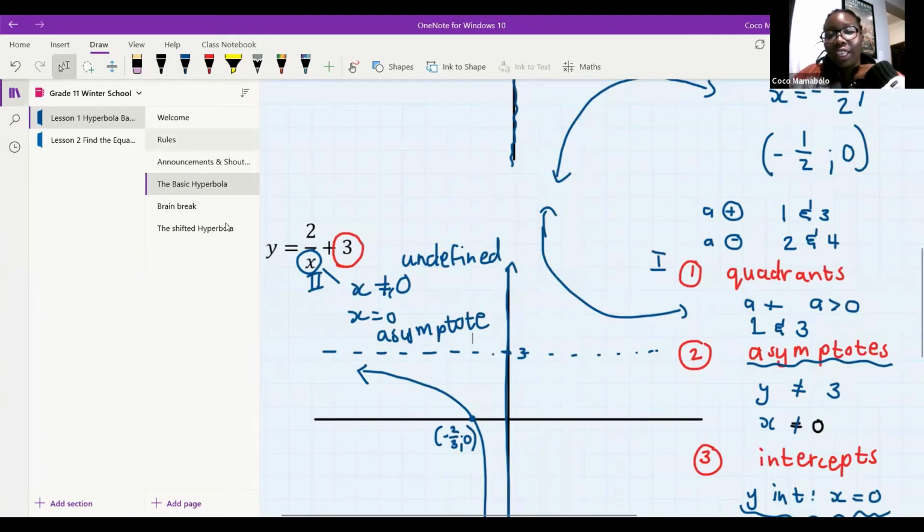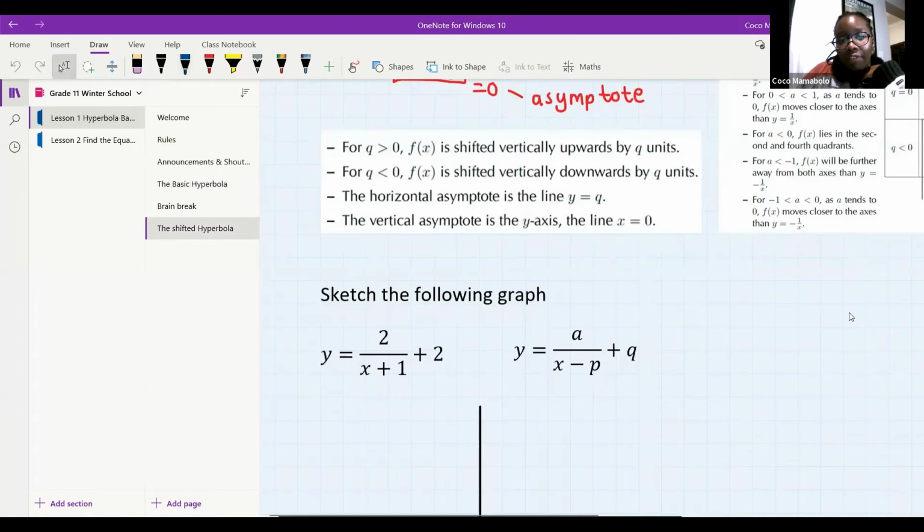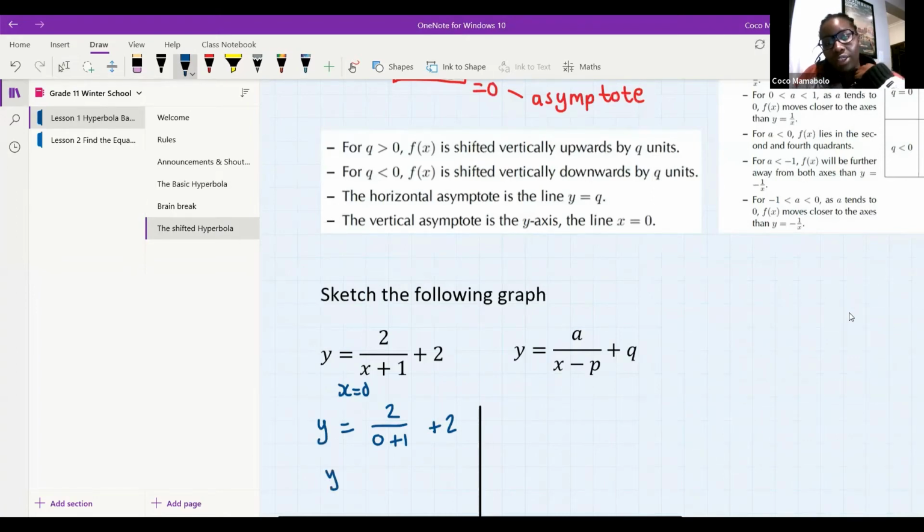Now, if I go over here to this sum, if I make x equal to 0 here, let me rewrite the whole thing. y is equal to 2 over 0 plus 1, plus 2. 0 is not giving me a problem anymore, because I can solve for this. This is just going to give me 2 over 0 plus 1, which is 1, plus 2, which is equal to 2 plus 2, which is equal to 4. So my y is going to be equal to 4.